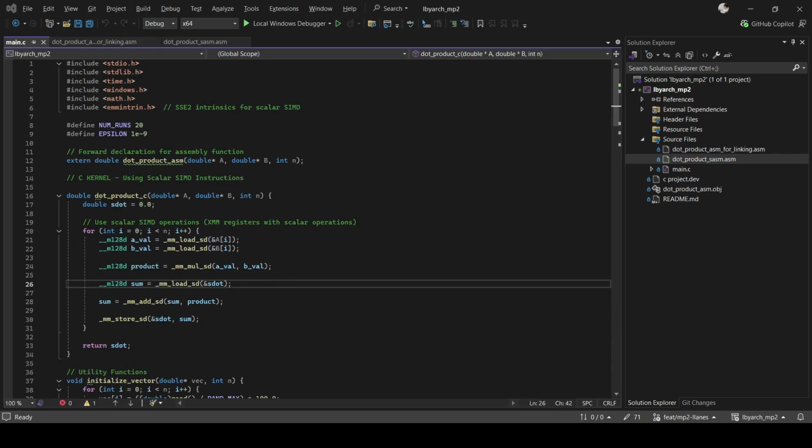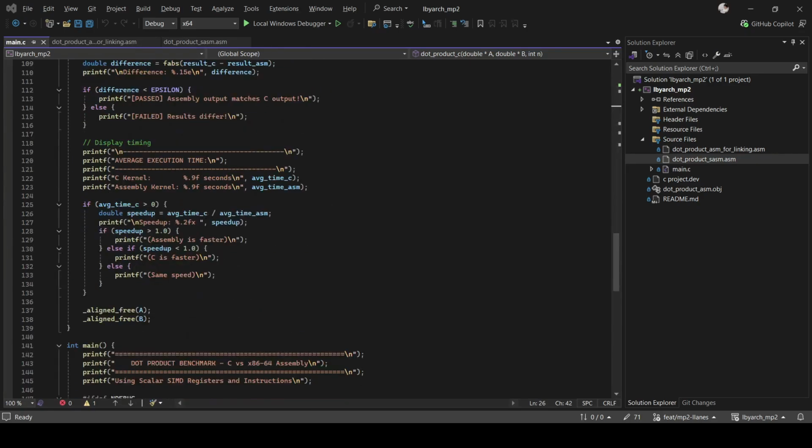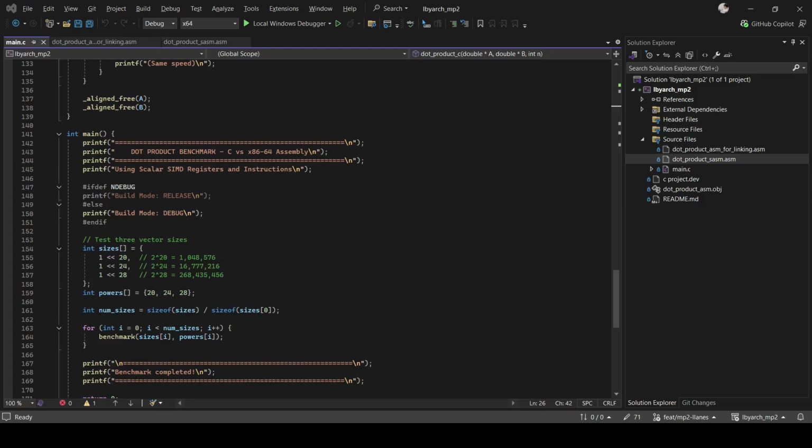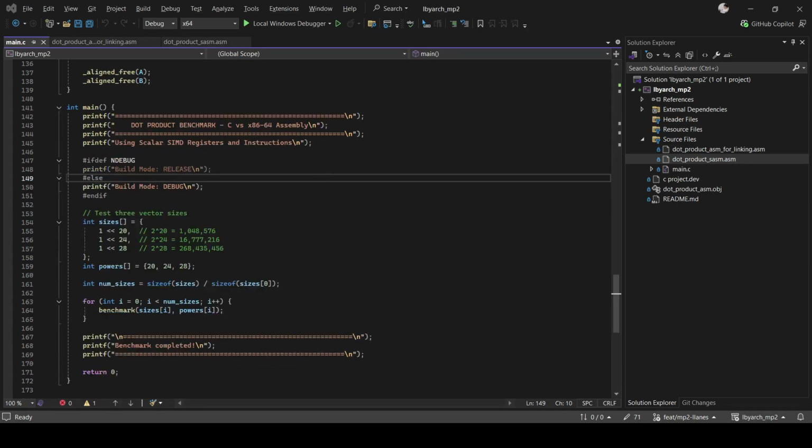So to start off at main.c, this file mainly provides the C benchmark driver and also creates two dot product kernels and measures their correctness and performance, as you can see here in the main file.